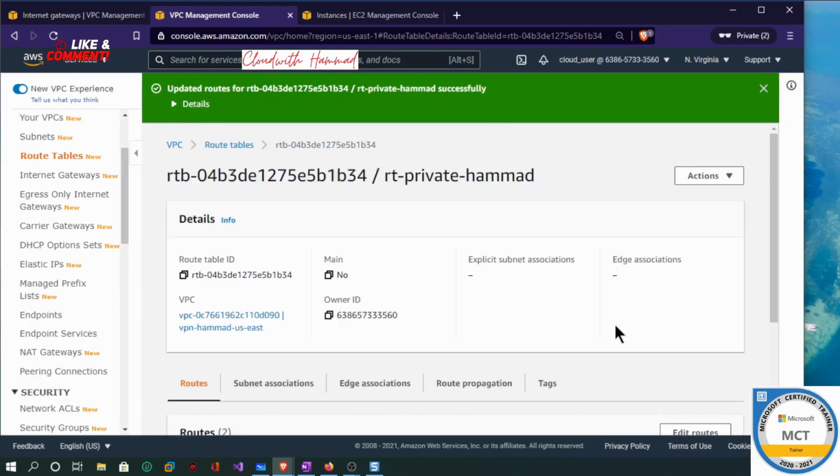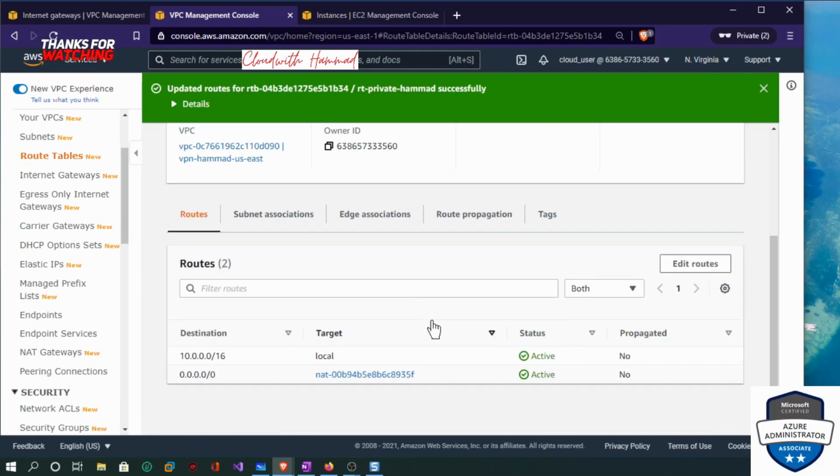That means no traffic is coming in, only traffic is going out, and that traffic can only go out through a NAT gateway. NAT gateway is also a secure place where any traffic from EC2 will connect to NAT gateway, and NAT gateway will decide where the traffic needs to go out or inbound. It is sort of a security feature.